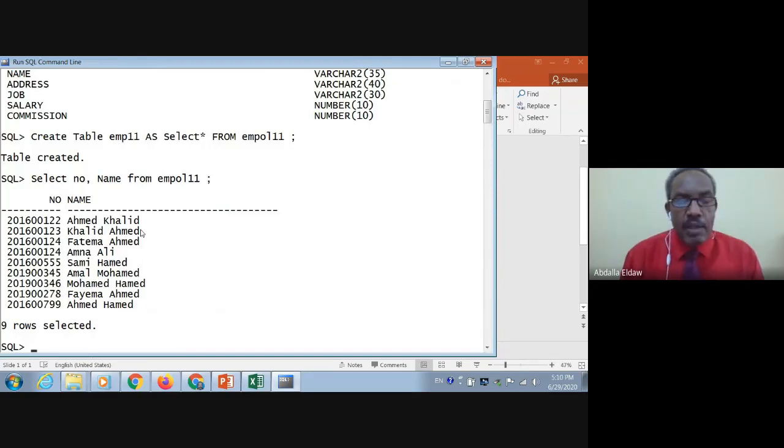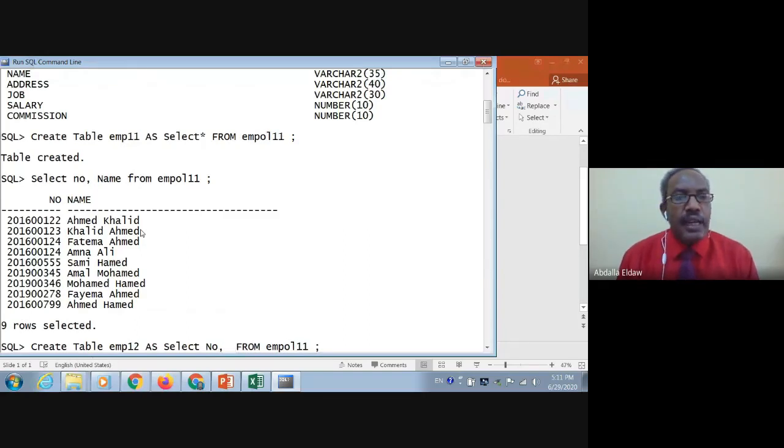To create a table with specified fields and rows, you must determine the fields and the rows. In the case of the rows, you must enter the row numbers. We return to our previously created table. Call this imp12 as, instead of select star, select specified fields, number for example.